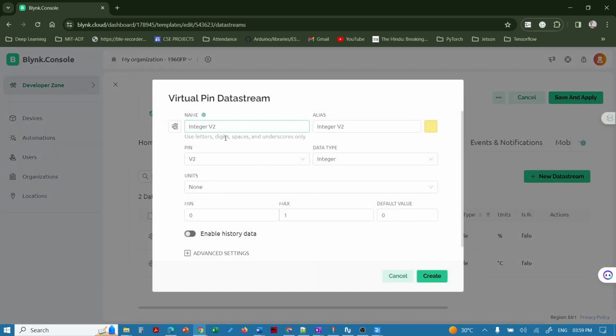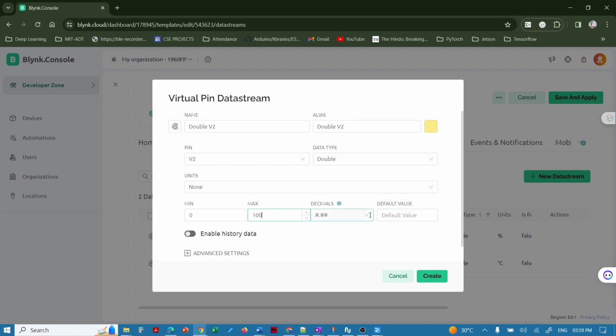select the pin number. V0 and V1 we have already selected for the temperature and humidity. The data type, right now I am using, is double, and then select the unit. As this is humidity, the scale will be from 0 to 100 and the unit will be percentage.